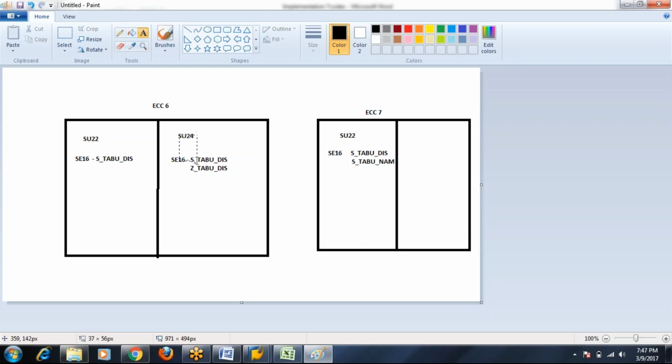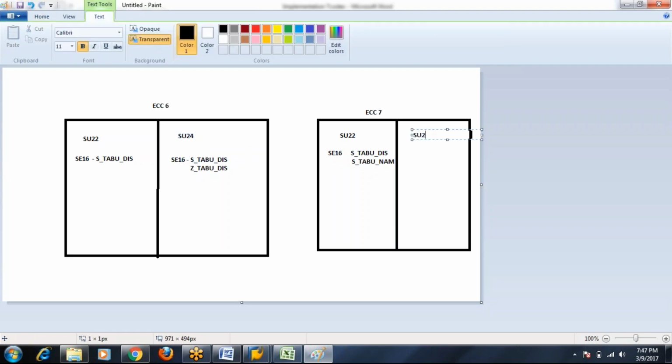SU24 will remain the same. Now you have to take a decision. There is a change in SU22 data. SU24 remains the same because it does not modify according to the new versions. The standard T code data in SU22 gets updated when you upgrade.